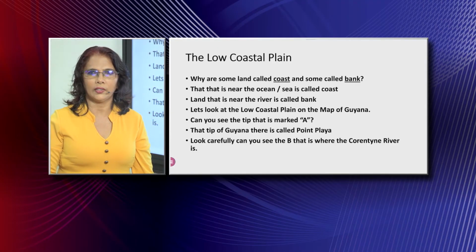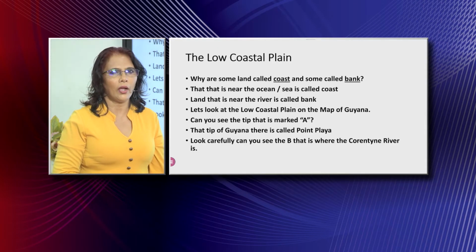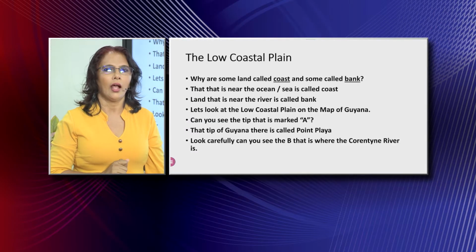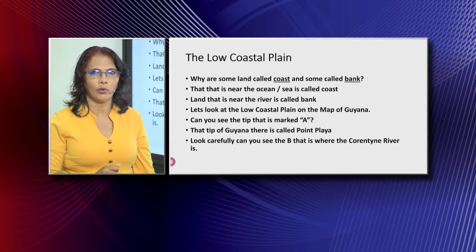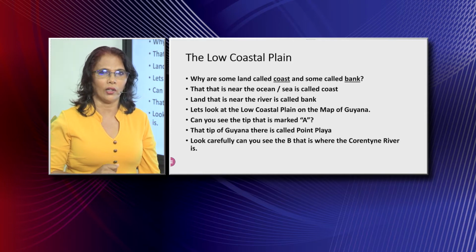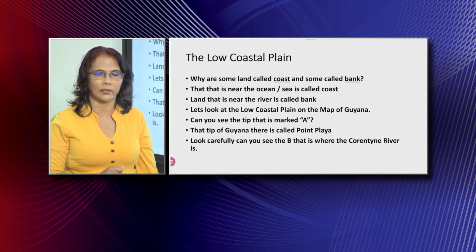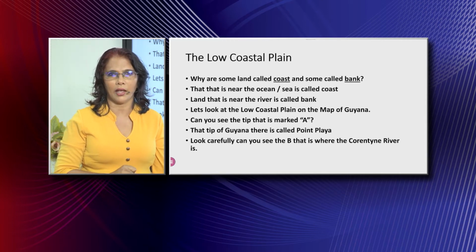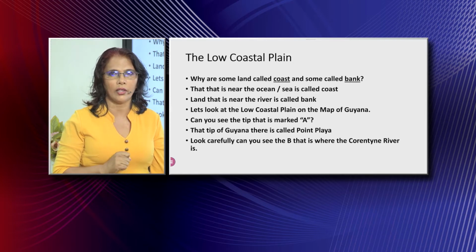The low coastal plain. Why are some lands called coast and some lands called bank? We know that in Guyana, when we are traveling, we can say, I am going to the east coast or I am going to the west coast. We also say, I am going to the west bank or the east bank. So let us find out why some land is called coast and some is called bank.